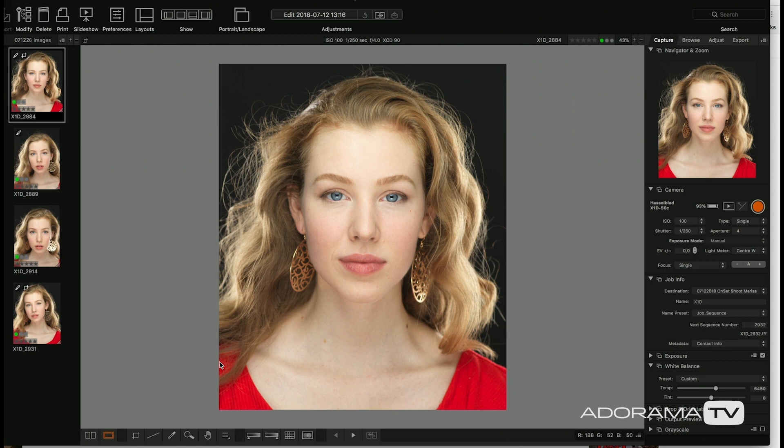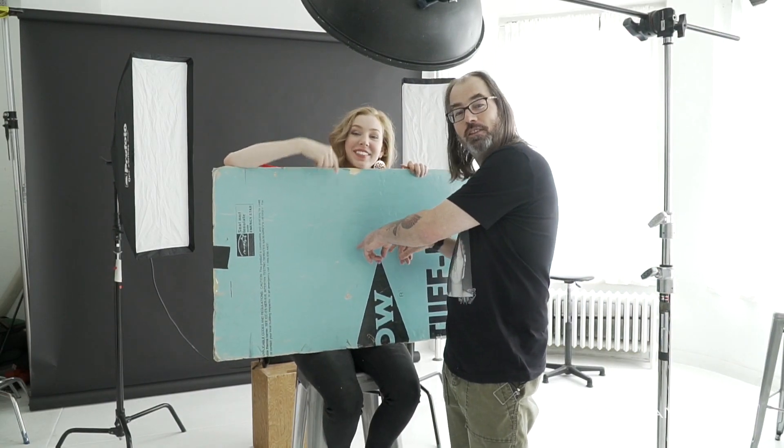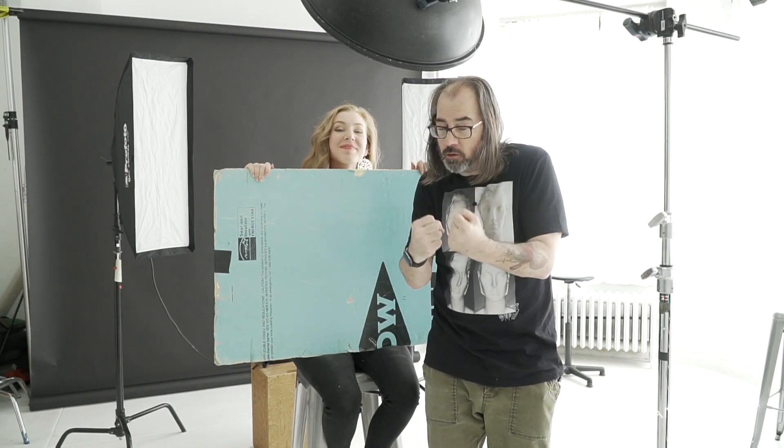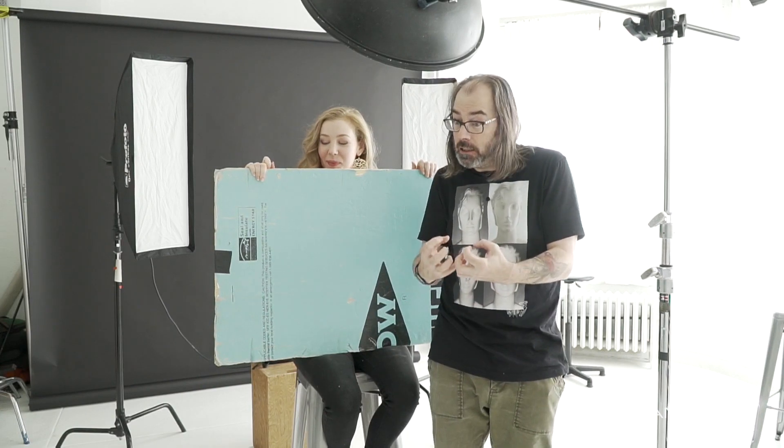So depending on who you're shooting and the look you're going for — if you're shooting somebody that has a heavier face and you want to get the more narrow look, then backing up or using a long lens is definitely going to help. If you want to add a little youthfulness to it, getting closer will help make the face rounder, but also that closer look really gives that intimacy to it. Neither one is right or wrong — for portraits I like getting in close, I like that feel of a little distortion. But if you want the look that's as ideally beautiful as possible, backing up is going to help. And when you back up, it's always best to use a longer lens so you're not wasting all those megapixels.